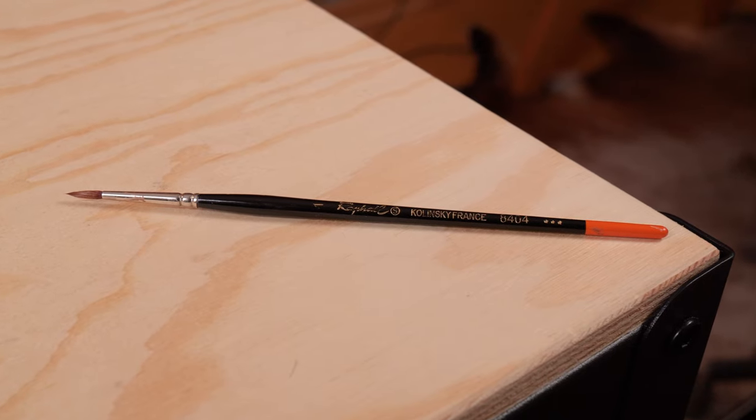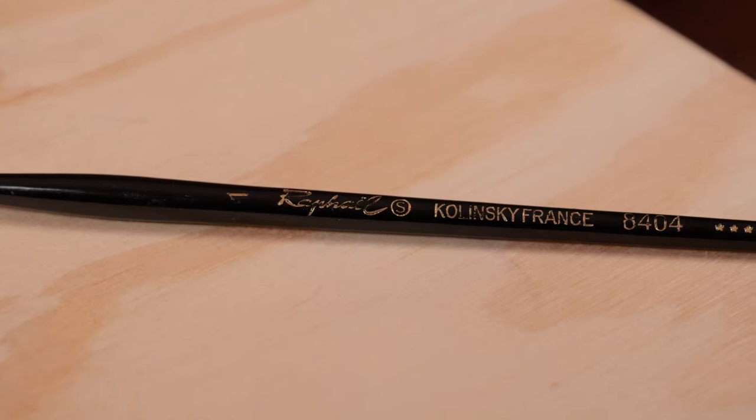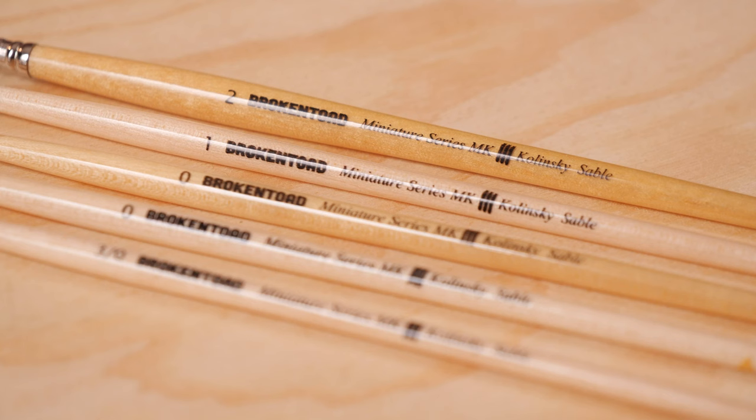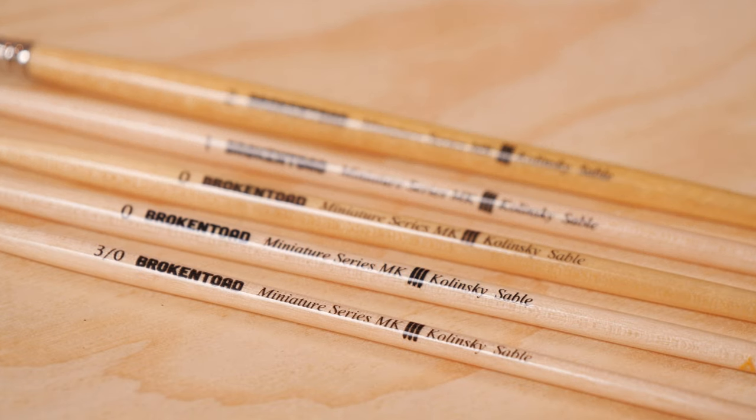You're looking at spending a minimum of 10, but probably 15 dollars or more per brush. And that can get pretty expensive pretty quickly, because a lot of people will have different ranges of paintbrushes. When it comes to miniature painting, a lot of people will use a size 1. That's probably the most classic size brush that miniature painters are going to utilize. However, we also deal with zeros or double zeros, even occasionally triple zeros for the very, very tiny things. And of course we work in twos or threes and fours, depending on how large the model that we're working on is. But we're working in a pretty tight range.